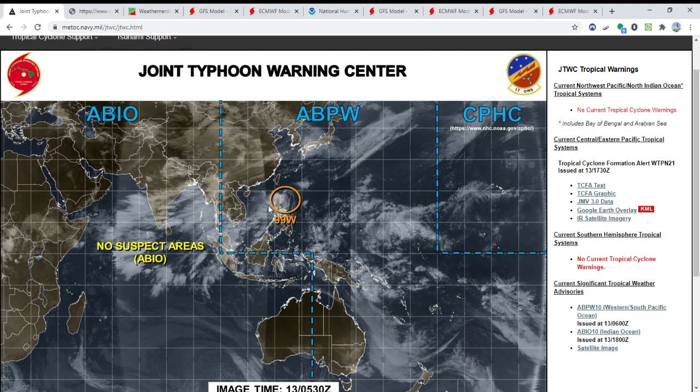This is what I think it's going to do. I think 99W is going to be a tropical storm at the very least. It's going to keep going west for a little bit, and then it's going to take a sharp turn to the north and the east. It's probably going to make a run towards Japan in the coming three to four days, maybe five — depending on what picks this up and steers it toward Japan.